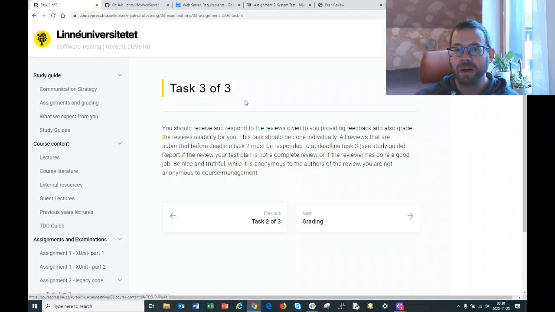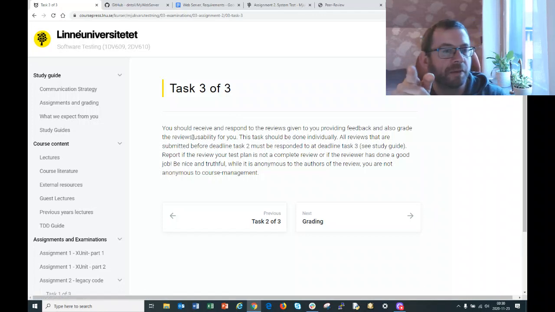Yeah. Okay, the third task is that at some point in the future, you will receive the reviews from other groups, and you will have a deadline when you need to respond to these reviews. So you should receive and respond to reviews given to you, and you're also not really grading but scoring these reviews that you got.